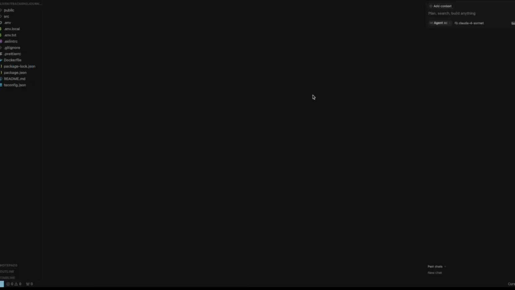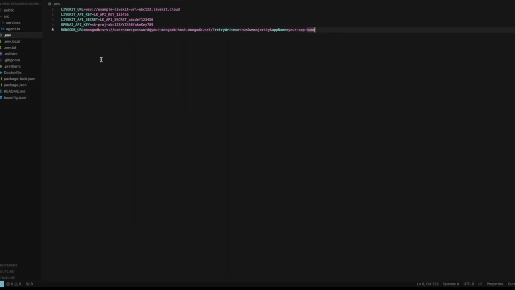So let's go ahead and get the back end started up. With the back end portion of the code, we're going to be able to see that we have a few folders here. We have the source folder, we have a public folder, and then we have a few files here. If we head over to the .env, this is where you're going to add your own credentials. Same goes for .env.local. .env.txt, you can pretty much ignore that. That's just in case you want to remember how to set up your .env environment variables when you're pushing this up to a GitHub repo.